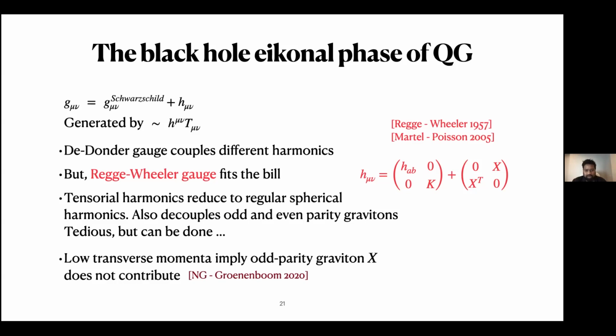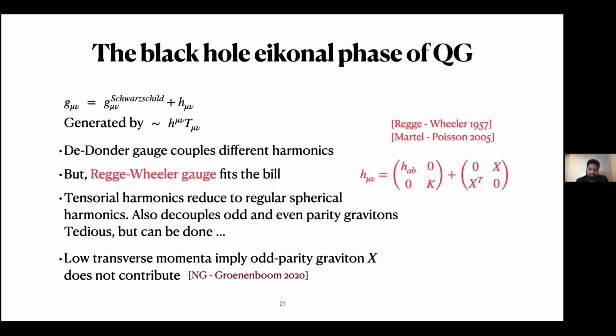And Regge and Wheeler in 1957 wrote a nice paper where they invented such a gauge. And that gauge looks like the equation that you see on the right top, or to the right of your screens, where it's split into an even mode and an odd mode. H_AB is a symmetric tensor, which runs on the light cone coordinates or the conformal coordinates. So that has 3 components, and K is a scalar that has a 4th component on the transverse sphere. X has 2 components that sits in the odd mode. So in total, you make up your 6 degrees of freedom that are off shell.